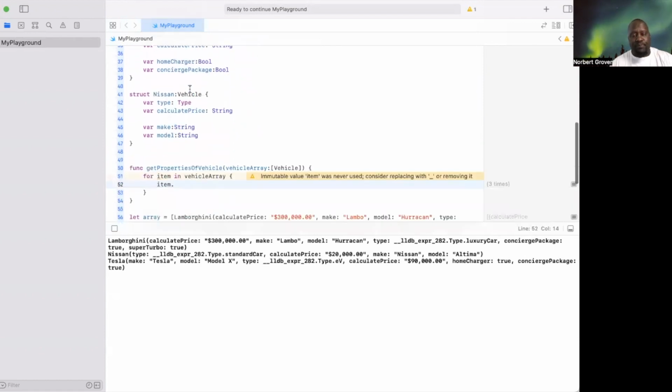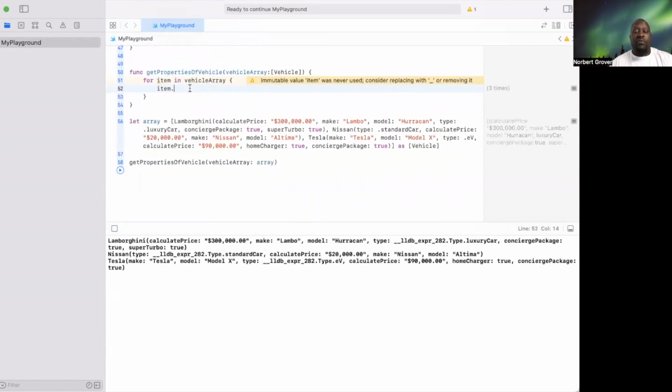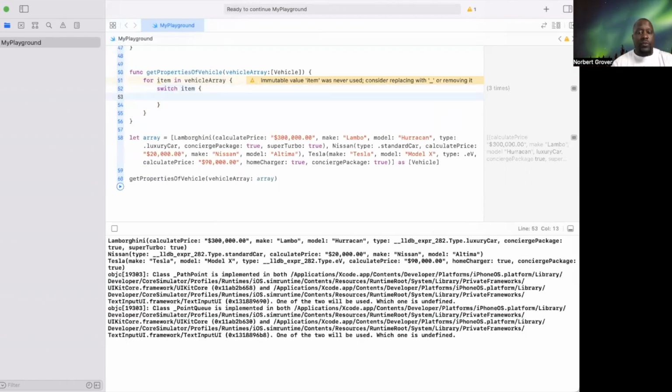But just say we want more advanced functionality per model. So here's how we're going to do that. Switch item. Okay, and we're going to say case is, I believe that's the syntax?